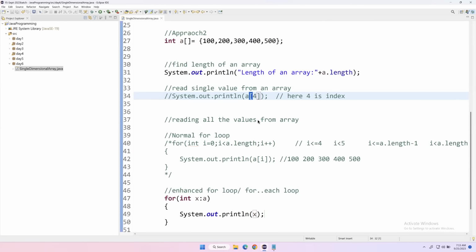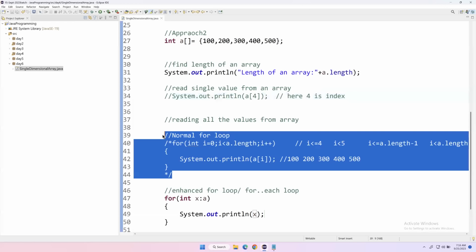But if you want to read all the values from the array, from every index, then we will prefer the looping statement. Okay. Now, this is a single dimensional array. Tomorrow's session, we will see more examples.